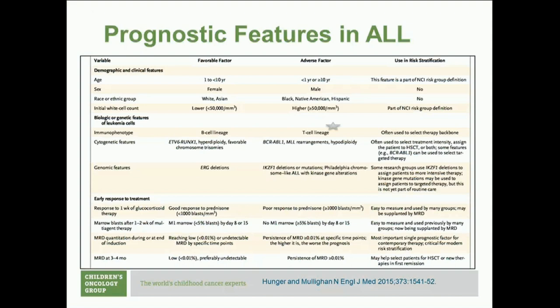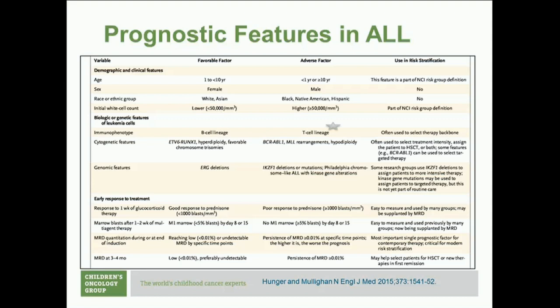And during that time, we not only looked at outcomes, we not only looked at treatment, we tried to understand more about what ALL was, what the biology was, what kind of things factored into prognosis, so that we could actually figure out what kind of treatments might be better. So this is a hard slide to read, but we looked at demographic and clinical features, such as age. A favorable factor is having an age from 1, you have to be at least 1, to less than 10. An unfavorable is less than 1 or greater than 10. And you'll see that all over on your boards all the way up until you become what you're going to become in your working adult life.